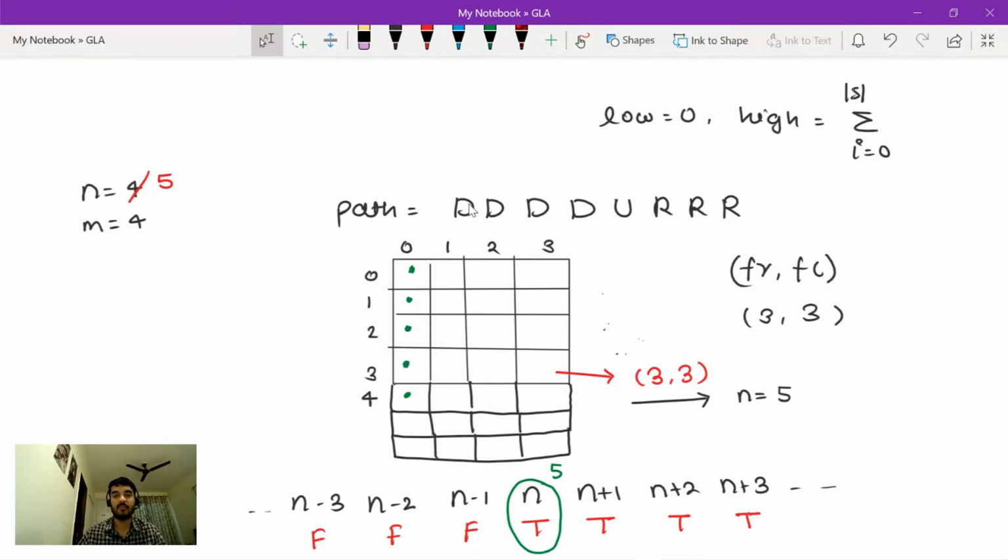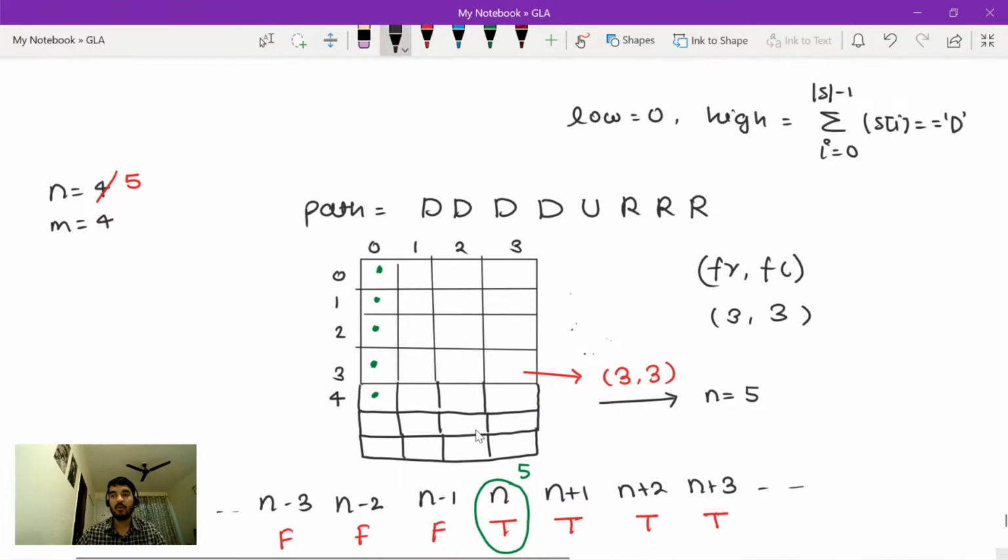Let's call this a string, path string, as s minus 1, and the number of characters which are equal to d, because these many rows we can reach in the best case when we all have the down character, and if we get some up character, then it will cancel out one down. In the best case, we can reach these many rows.